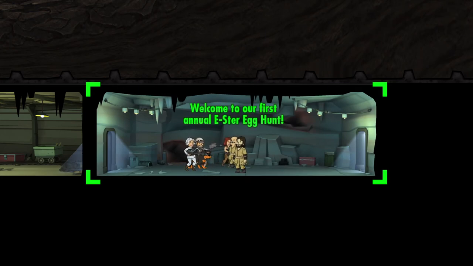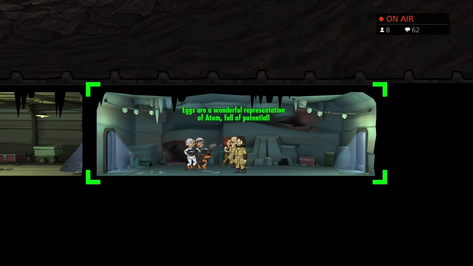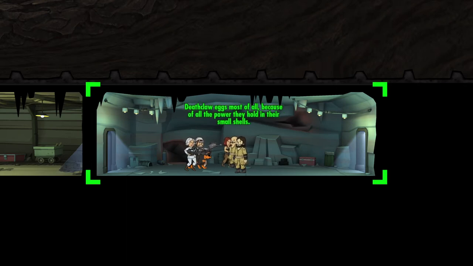Welcome to our first annual Easter Egg Hunt. Eggs are a wonderful representation of Atom, full of potential. Deathclaw eggs, most of all, because of all the power they hold in their small shells. May Atom smile on your fortunes.